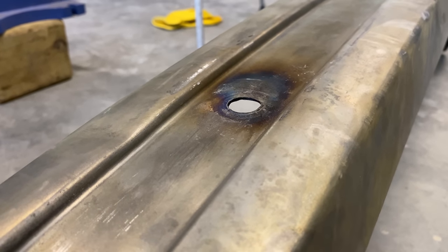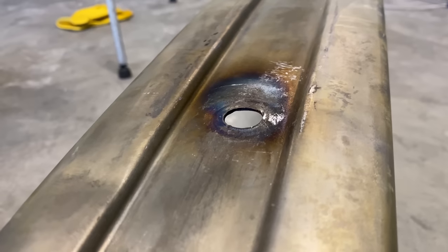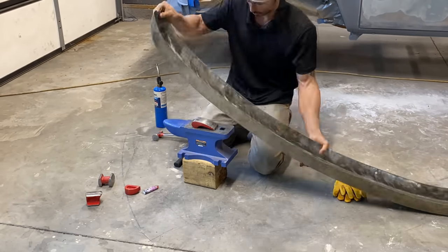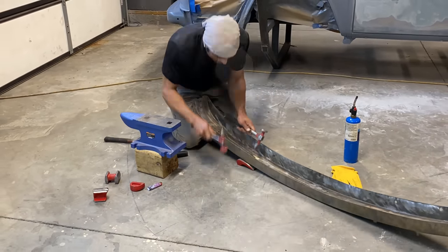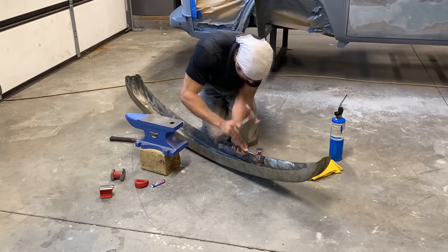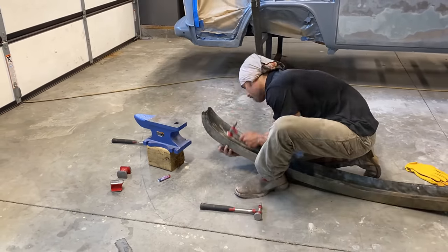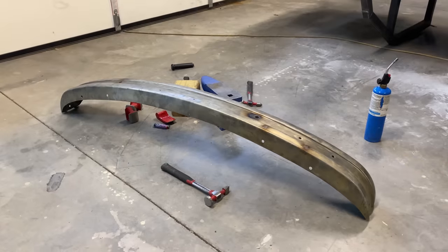But as you can see, I was getting the dents in the bumper pretty smooth using the torch and hammer and dolly technique. Once again, I'm not very good at doing bodywork, so I'm learning. Don't judge me. I know there's people out there that are much better than me. But it's all about learning, and what is it? Having fun. And yes, I'm having a lot of fun.